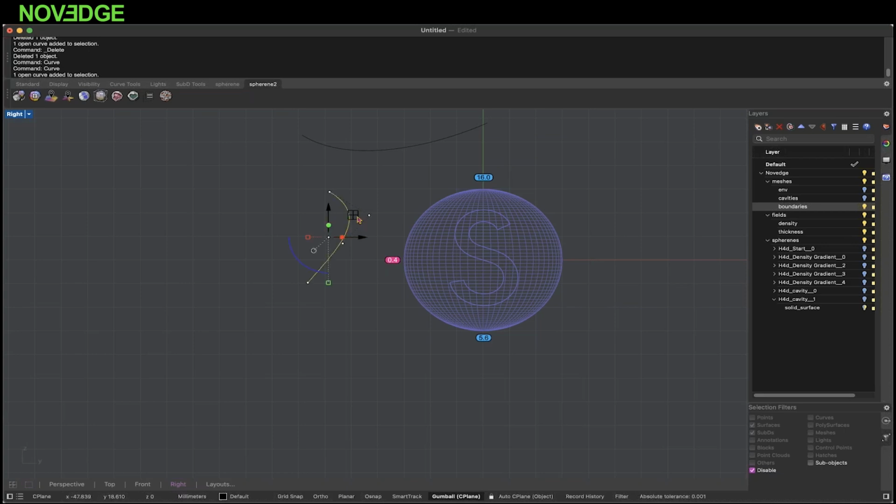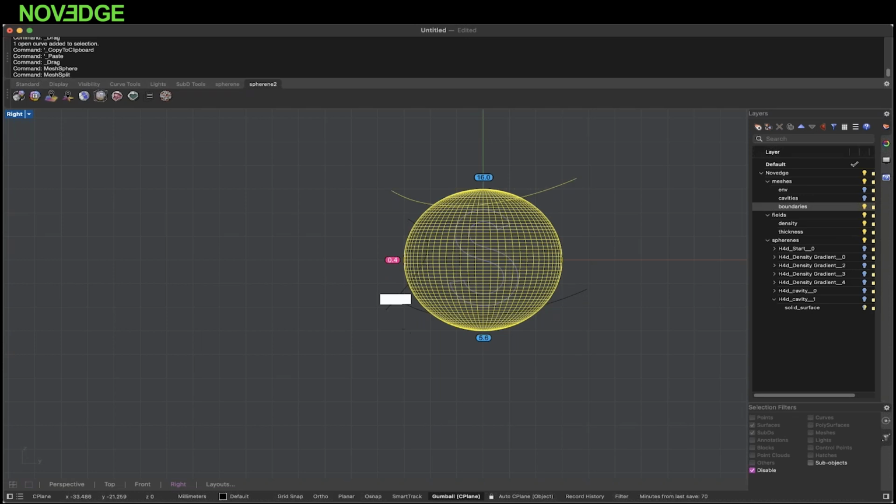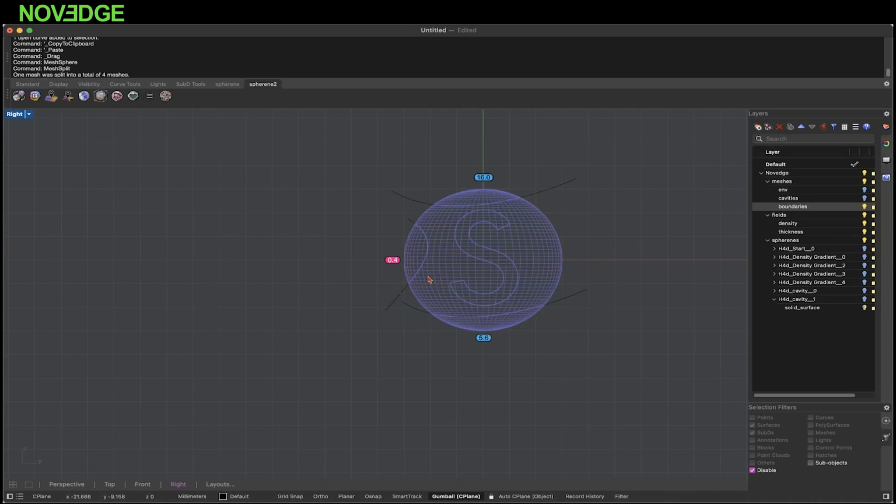So on this side, we will cut that. And here we will do that. And we make a copy, cut the bottom part, mesh split. We select this boundary object and cut it with these objects.